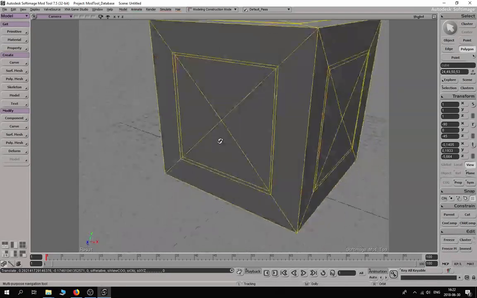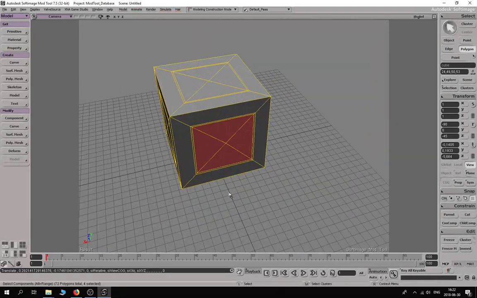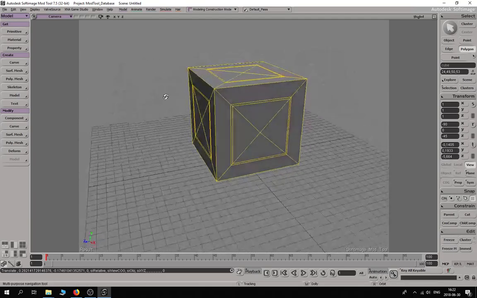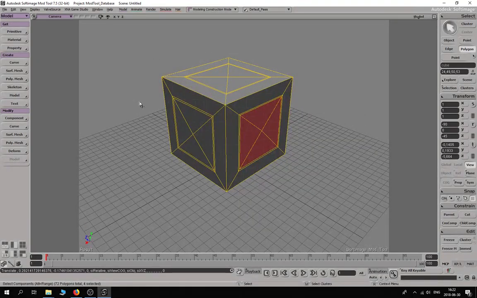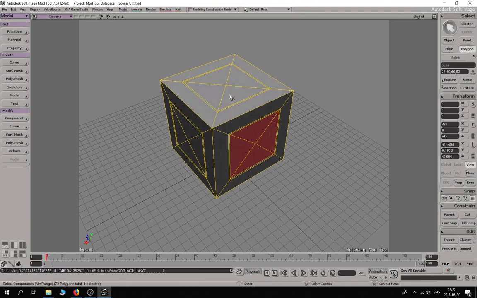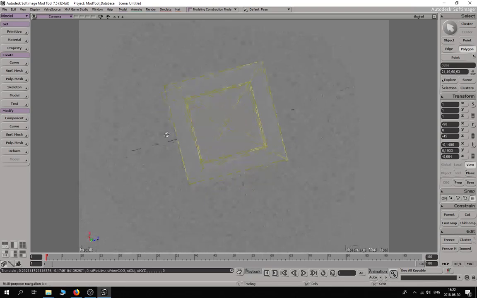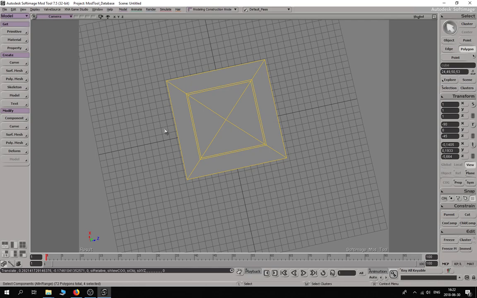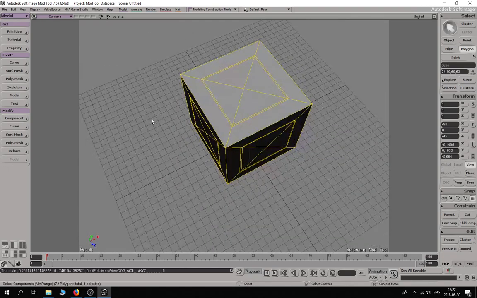So, after doing this, now by the way, XSI Softimage Mod Tool, which I'm using a demo of, I will put the link below. This program was actually used to create Half-Life 2. So basically Half-Life 2 was created with that, and that's why I'm using it, because it's easy to learn and easy to put everything into the game. And there are not that many tutorials on it.